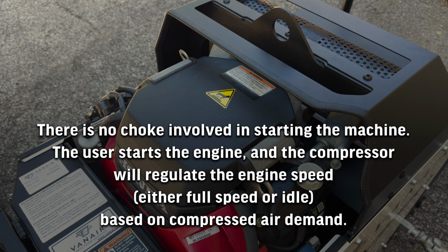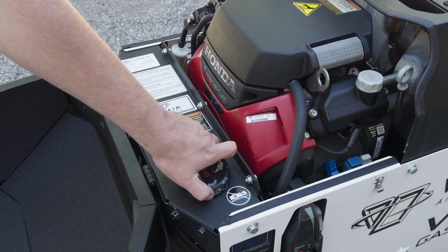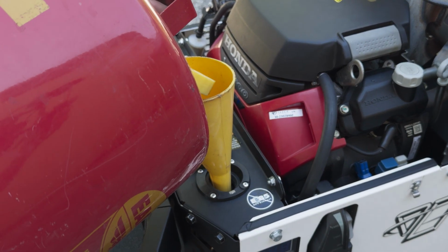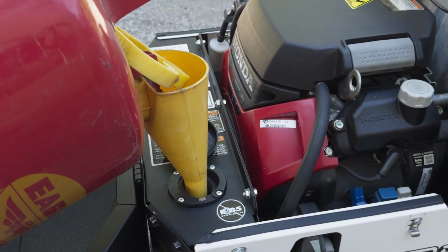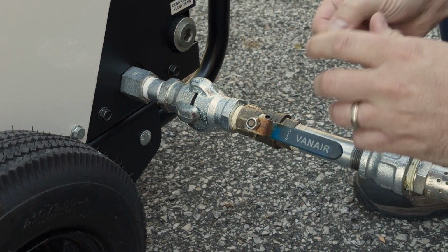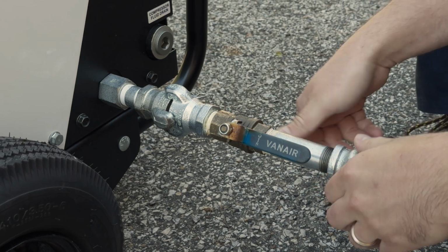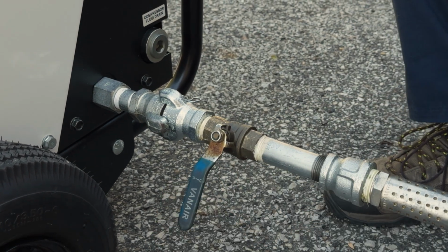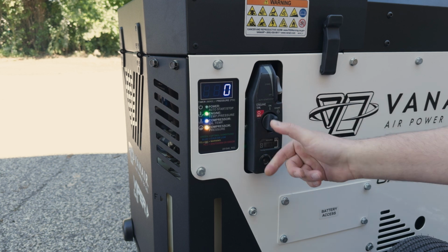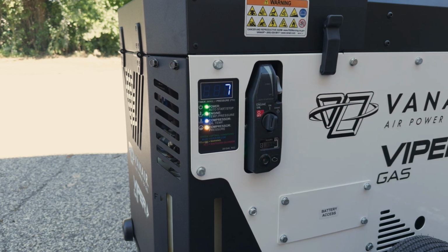The user starts the engine and the compressor will regulate the engine speed, either full speed or idle, based on compressed air demand. Fill the fuel tank if necessary. Connect your air hose to the air discharge. Be sure to close all service valves. Start the engine using the key switch. Allow the engine to warm up for a few moments until the engine idles smoothly.